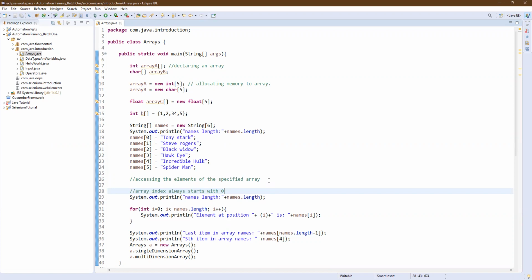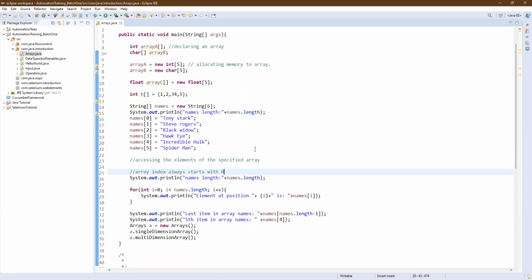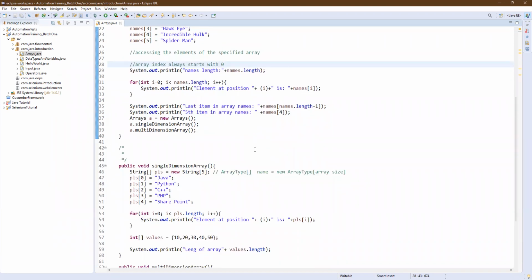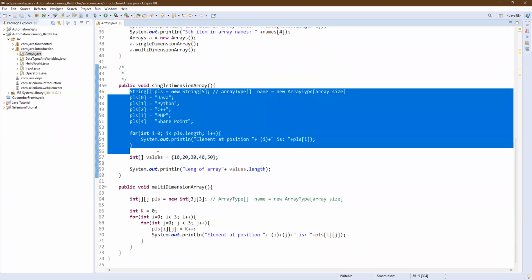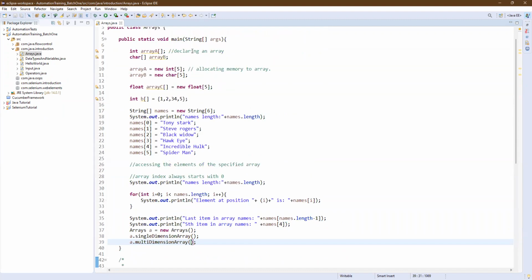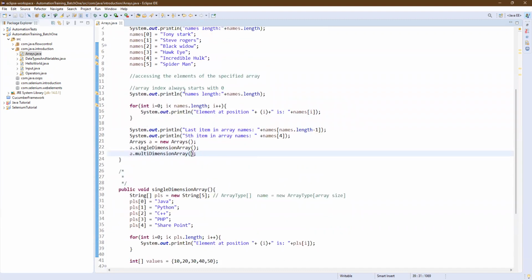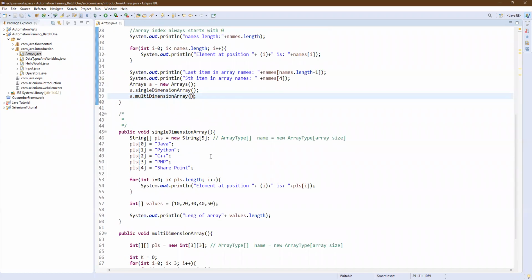Now, there are two types of array: single dimensional array and multi-dimensional array, right? Single dimensional array is what we have covered here. And multi-dimensional arrays are arrays of arrays, array का भी array, ठीक है?